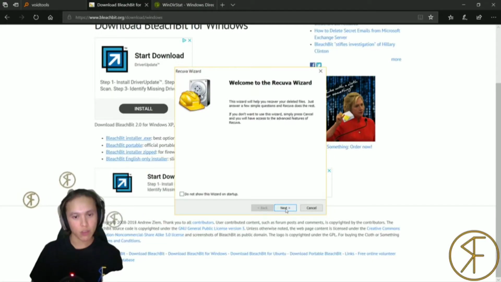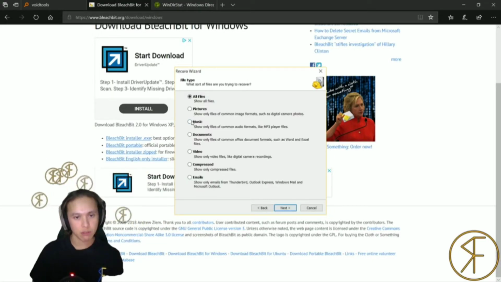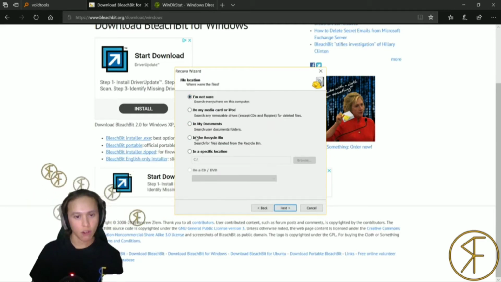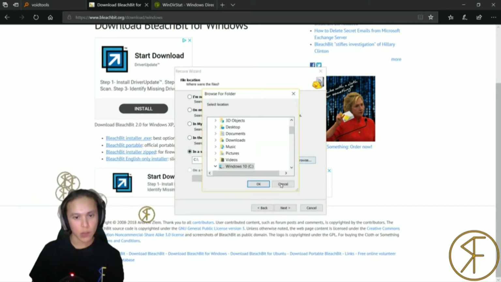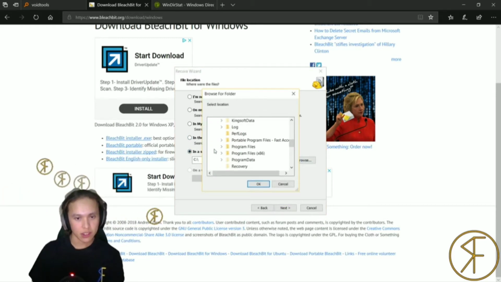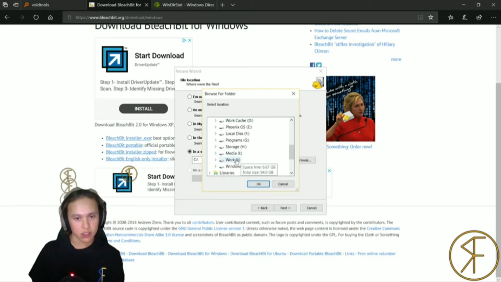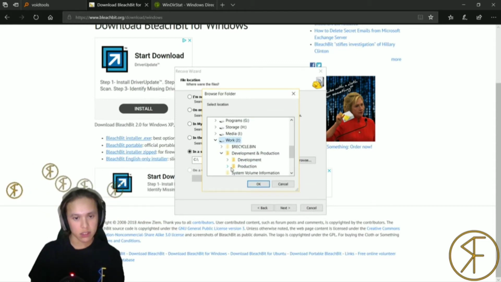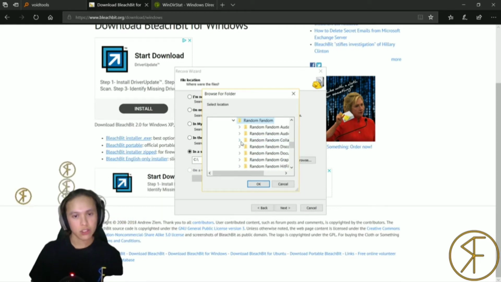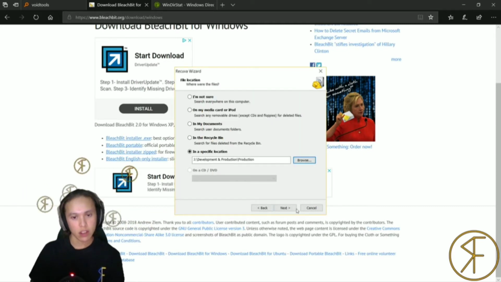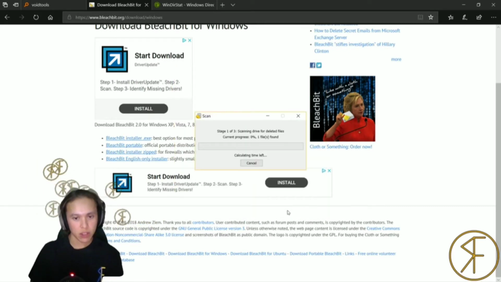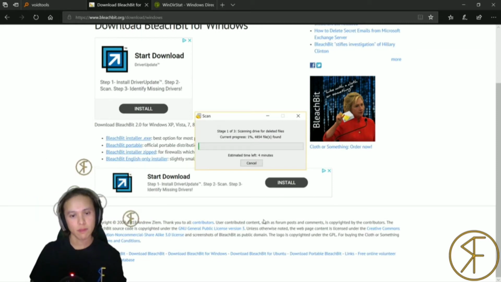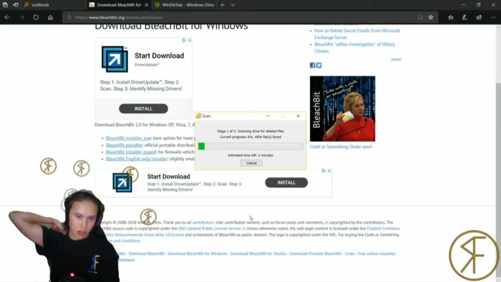Of course, you don't have to have the wizard show, but this wizard makes everything pretty easy to find. Actually, let's do a search for all files in that same folder. What's been deleted? Actually, let's do a search right in there, inside the production folder. Enable deep scan, and there we go. As you can see, it'll take a longer time if you enable the deep scan, but it's still not too bad.